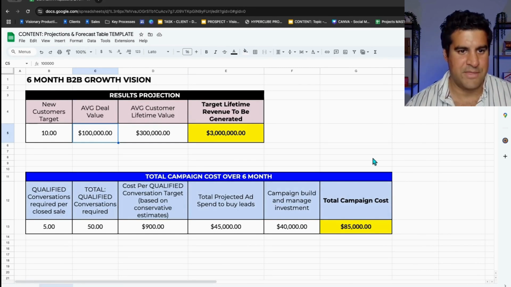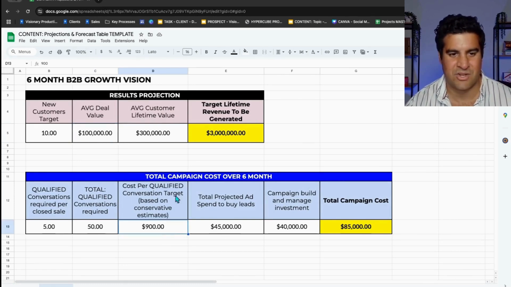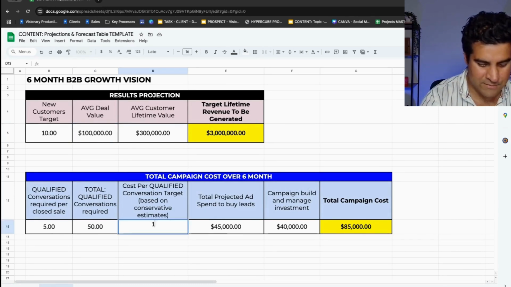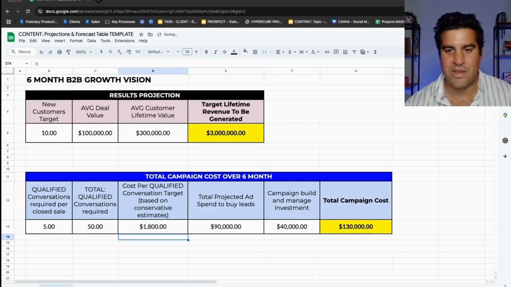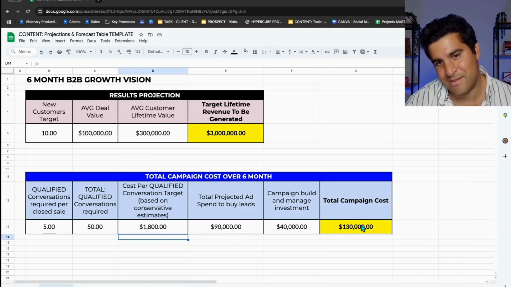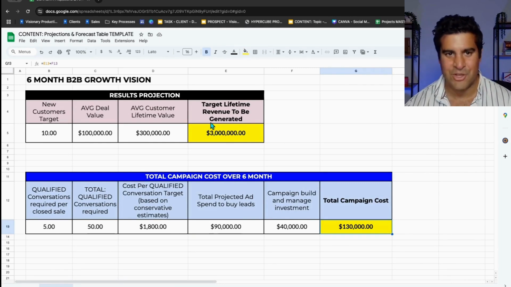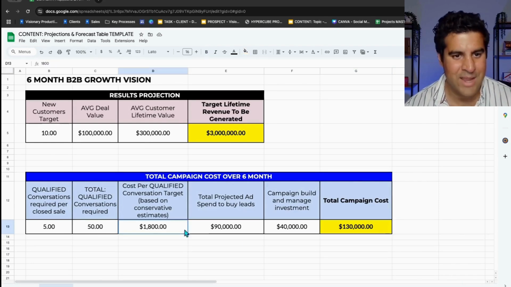Now, what's really good about this is as you're advertising, you might find that actually the projections were a little bit too confident and it's costing us double to attract a qualified conversation. So now you can plug that in and you know that, okay, even if we continue at that rate, the ROI is about 6x in that first batch of deals, which is okay, but it's about 20x over the lifetime value. So even if it's not going to plan, you know that you should continue your advertising that way. It works the other way.